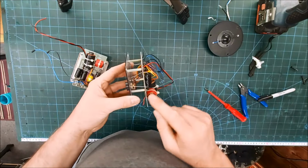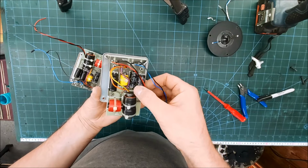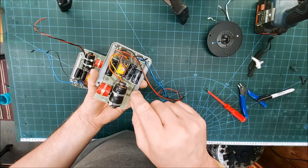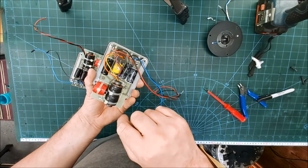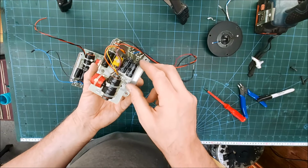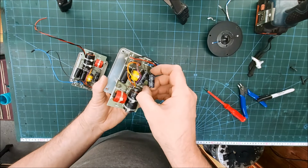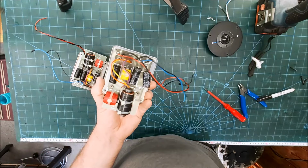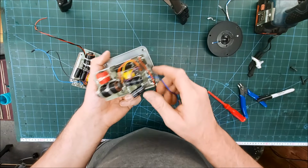Right, so what I'm going to do, I'm going to map this out, stick it on the whiteboard, and we will take a look at the crossover, and then look at what we do with these. So these are all electrolytic, and I don't mind that in the woofer circuit in shunt. I don't want to upset the impedance on that side of things. But for the tweeter, no. We don't want these in the critical signal path for our tweeter. That's just going to muddy things up and take away our detail. So I'm going to draw this up now, and then we'll get back to this.